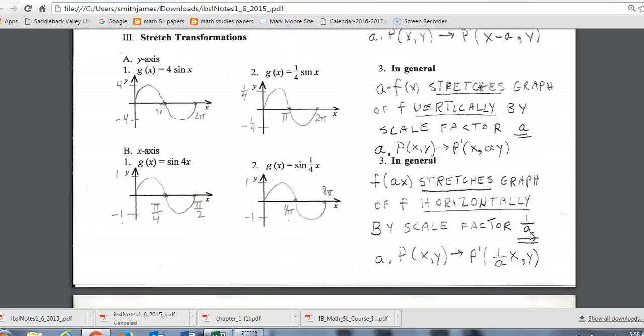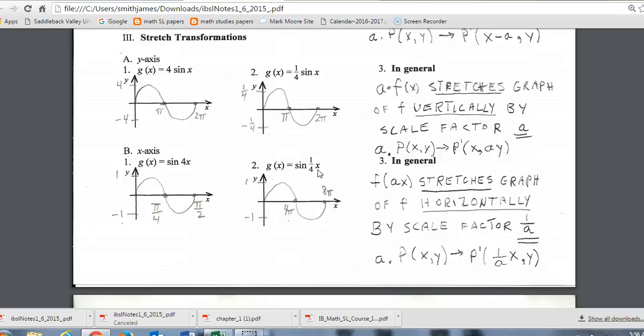So if I had a scale factor of 4, like this graph does, well then I'm going to multiply all of my x coordinates by 1 over 4 to get the new values. And then the opposite would just be true here if I have a scale factor of 1/4. Again, this is multiplied times the x, so I know it's going to affect my x coordinates. But again, I would just do the reciprocal to all of my x coordinates.